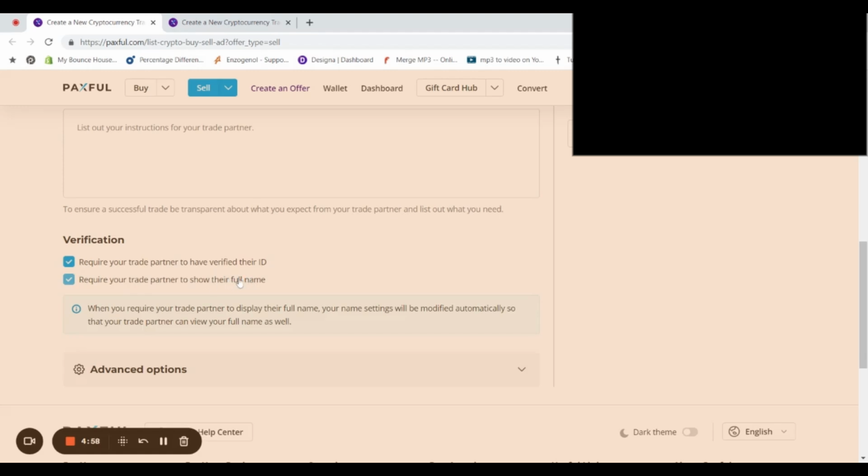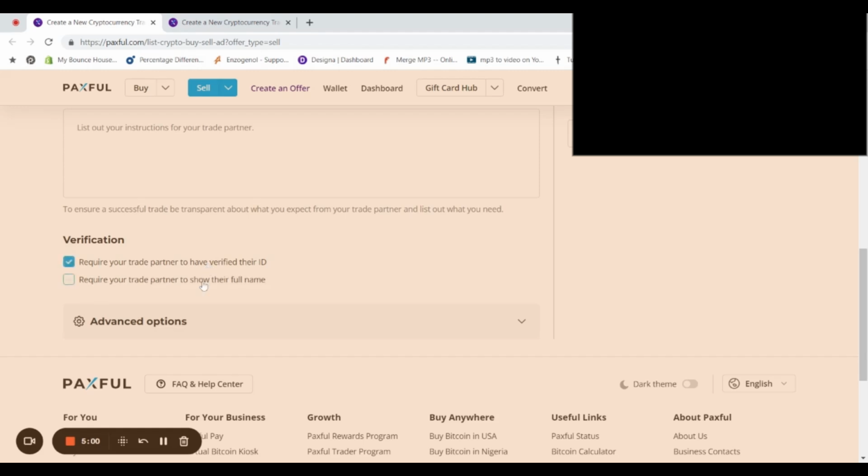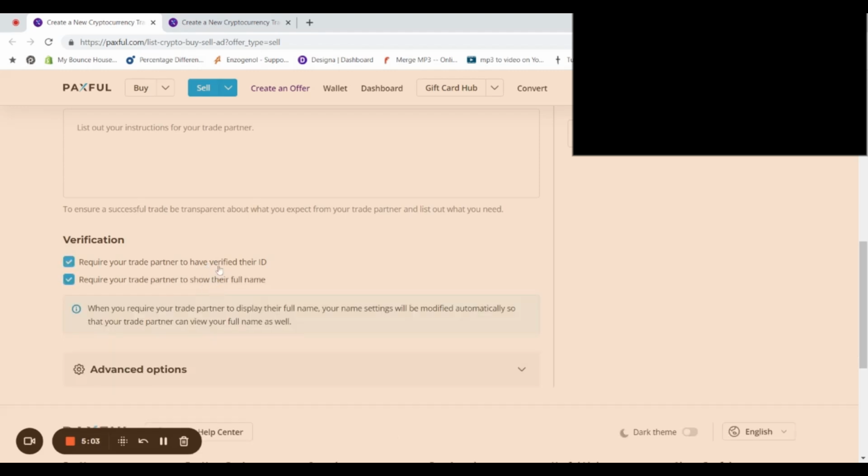You would also have to do this. I would generally advise yes to doing these in the beginning. You will have a lower amount of trades, but you will have less risk while you're learning and avoiding some of the common mistakes people make. So I recommend having these on once you have a few payment methods set up.